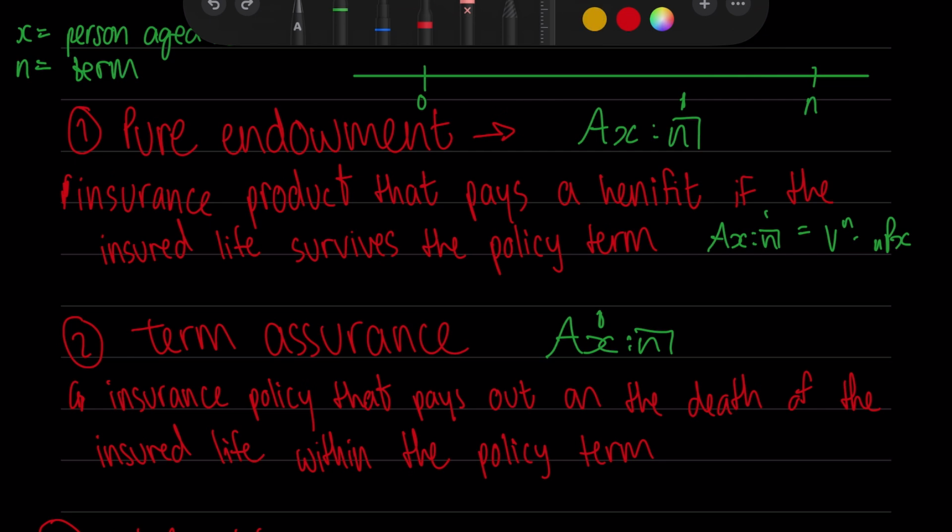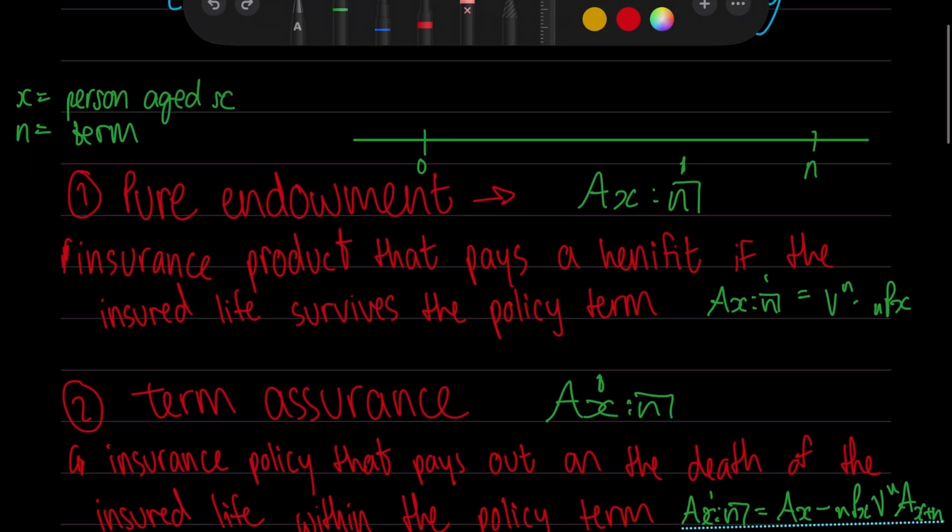So what was I going to say about this? If you want to calculate this one, the formula is quite a bit longer. It was like this: A_x minus n_p_x v^n A_{x+n}. Actually, I'm not going to talk about this formula because I haven't spoken about this A_x yet, so let's just leave that there.